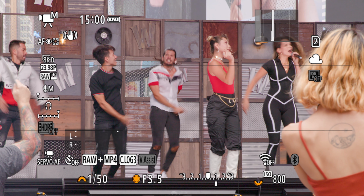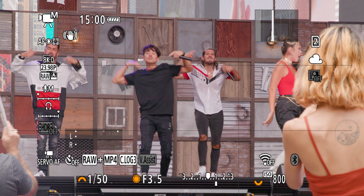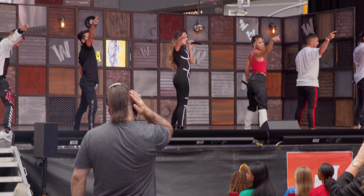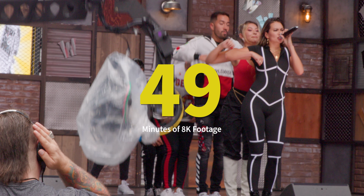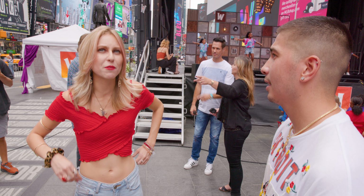So as explained earlier, the R5's overheating limit on RAW video is said to be about 15 to 20 minutes of recording. How much of 8K RAW video did I get that day? Just over 49 minutes, with not even a hint of the dreaded overheating warning. So I filled up just under 500 gigabytes on my 1TB card.